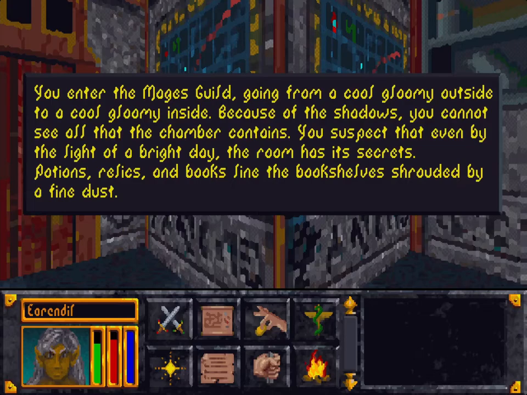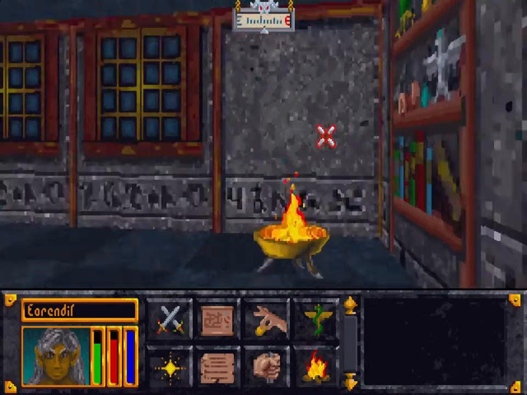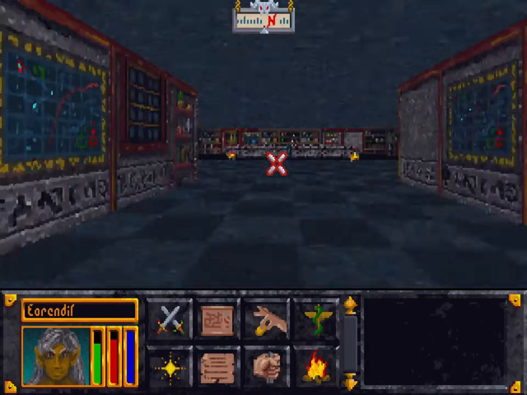Enter the Mage's Guild, going from a cool, gloomy outside to a cool, gloomy inside. Because of the shadows, you cannot see all that the chamber contains. You suspect that even by the light of a bright day, the room has its secrets. Potions, relics, and books line the bookshelves, shrouded by a fine dust. We'll just spend a little bit of time here.